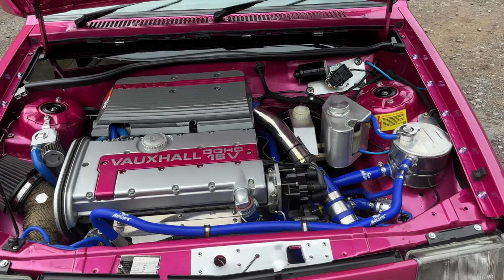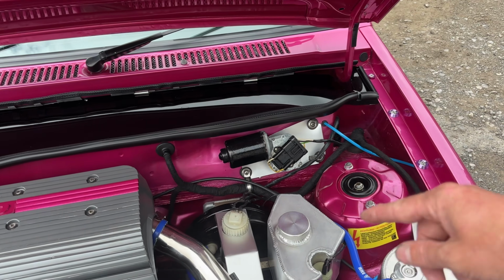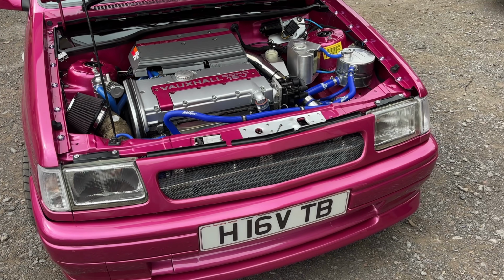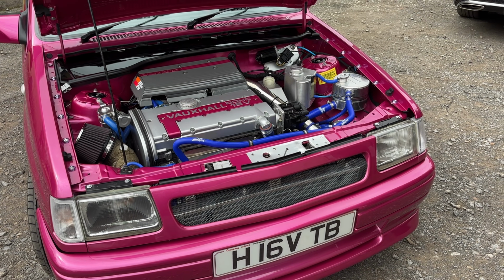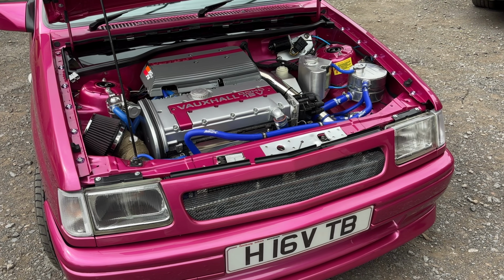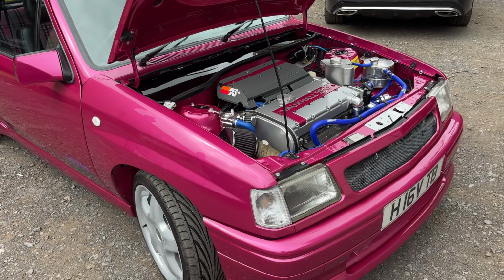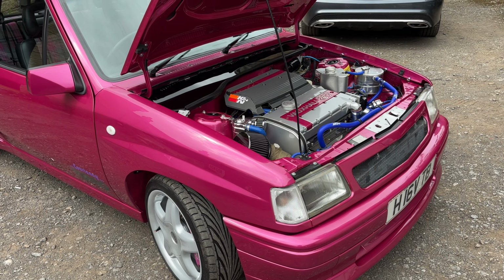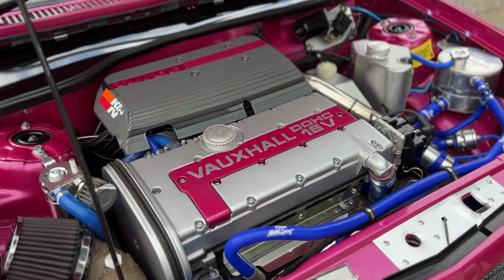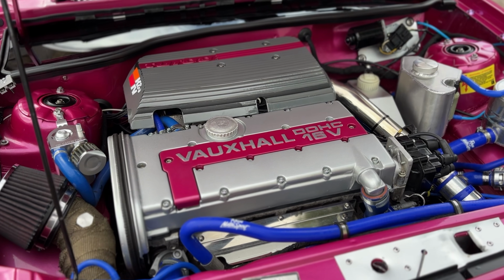Some stuff you had to do with the Novas back in the day, if people don't really know: you had to plate the turrets and stitch weld them because when you had an XE or a turbo engine in there, they would technically rip themselves apart. So what they had was a Nova Rally book, and it was how Vauxhall built the Nova Rally cars. And that told you how to weld up the weak points on these cars. So the Courtenay lads and even the Nova boys today still use that book as the Bible to find out where they need to strengthen.